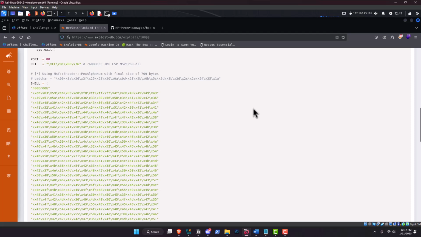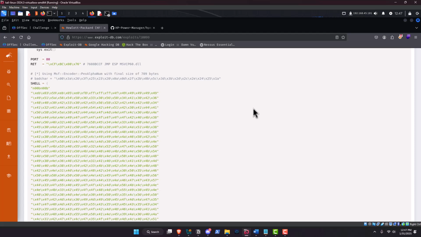Now, the bad characters, if you don't know what those are, are essentially characters that could potentially cause the code to either not work or crash the system. The bad character codes are typically things like carriage return and line feed.